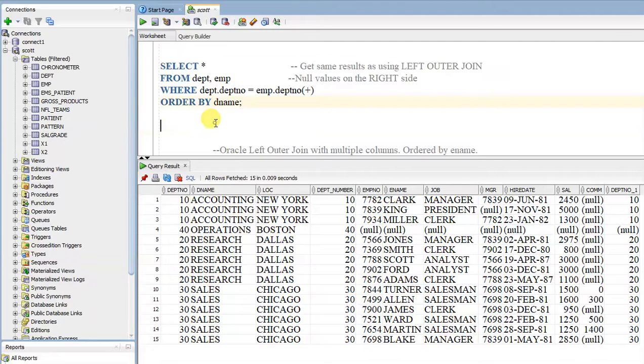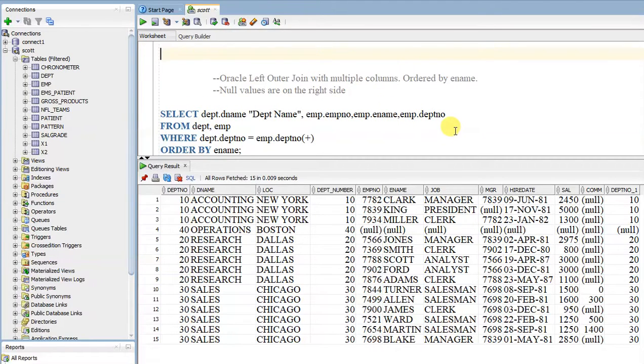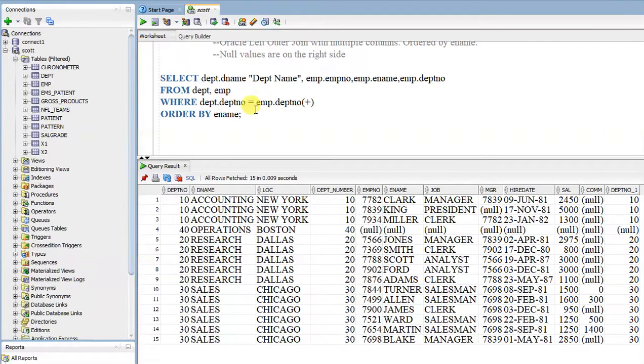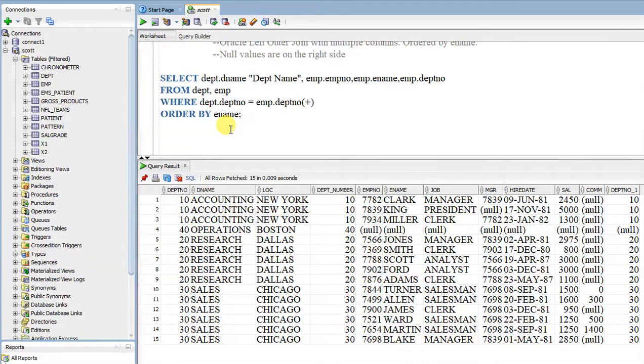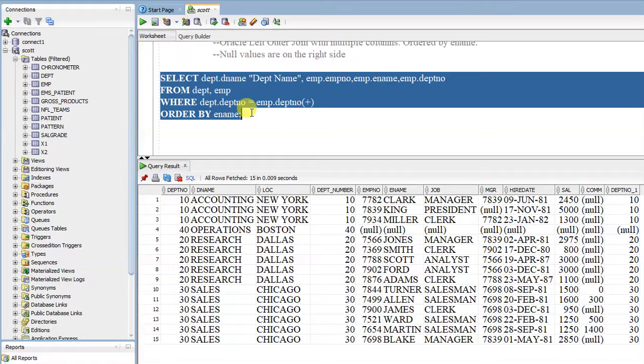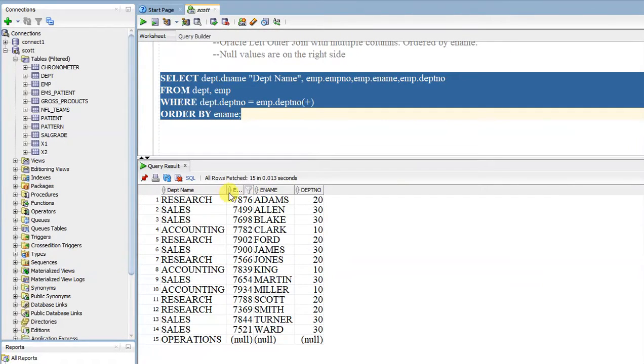Excuse me. Okay, now, here, we're doing a left outer join with multiple columns here. Okay? And we got a column alias. Very simple what we're doing. So, first we get department name is the column alias for department, D-name.